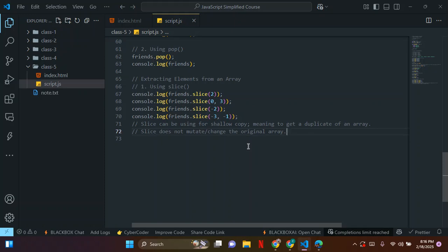You get that? So slice does not mutate or change the original array. When you use slice on an array, it does not change the form, the shape of the array.